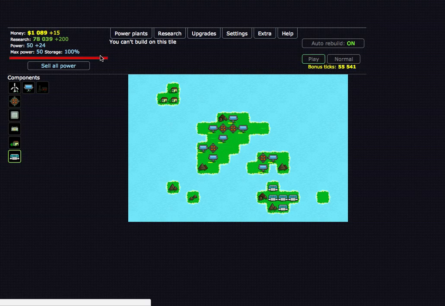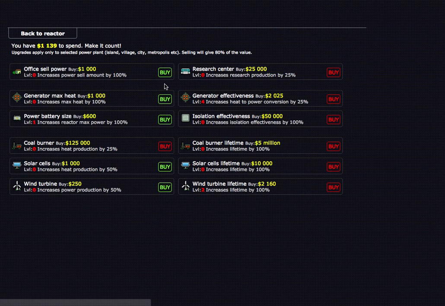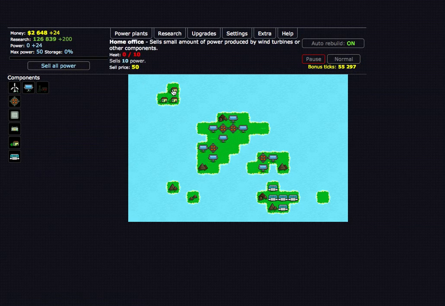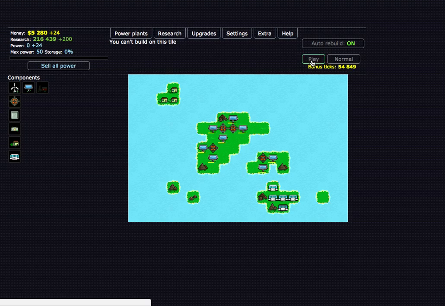So now you can see right there that we are making more power than what we can sell. So what we're going to do is come in here and go to purchase that. Now you can see that each of these will sell 10 power, so that's 30 power, which is a lot. But we're not done yet.